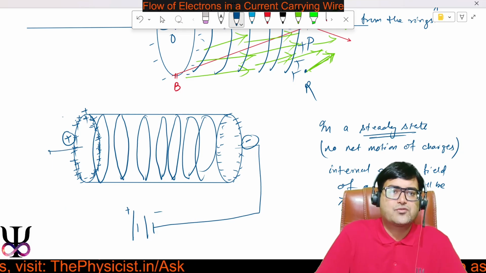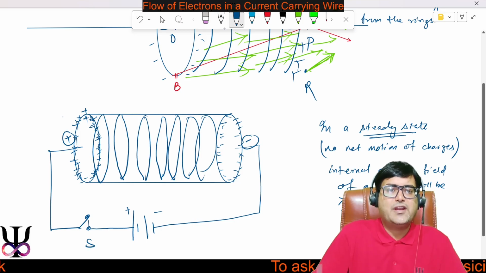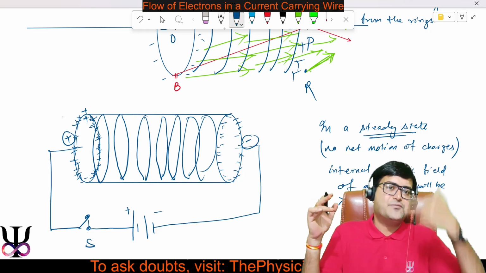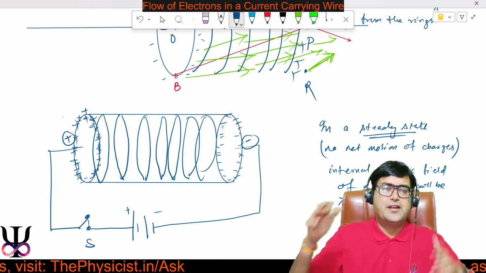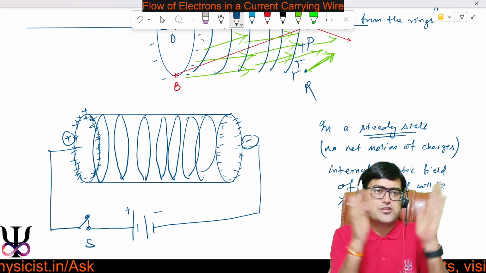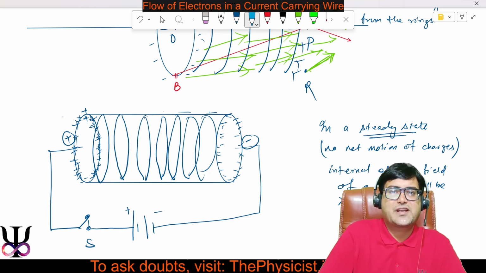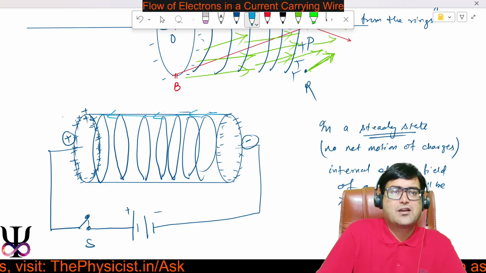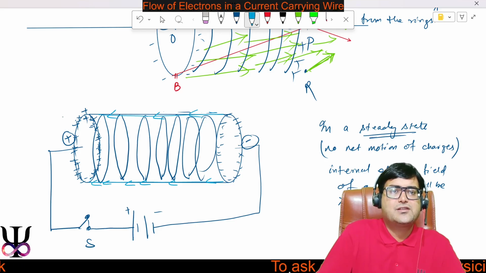Imagine if I have a switch S. The moment when I close it, suddenly a positively charged ring is created on the left and a negatively charged ring is created on the right, right? Now what happens because of the charge imbalance on the surface charges? The surface electrons will try to move to the left. Yes, on the entire surface, the electrons will try to move to the left to balance the charge imbalance.